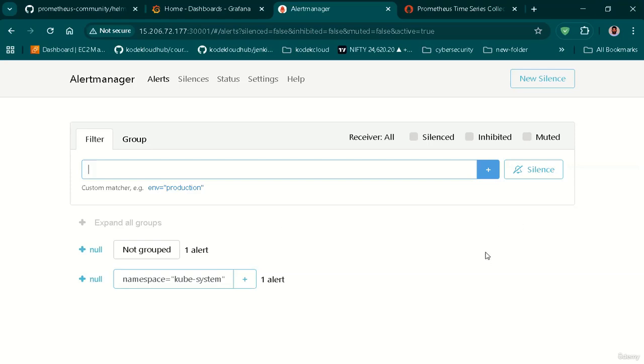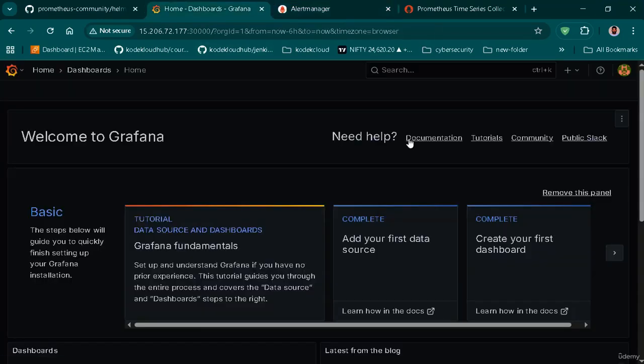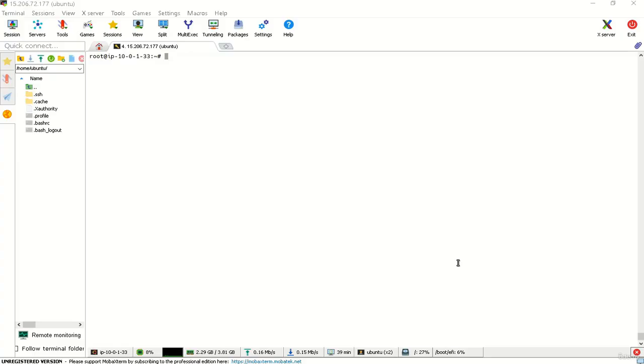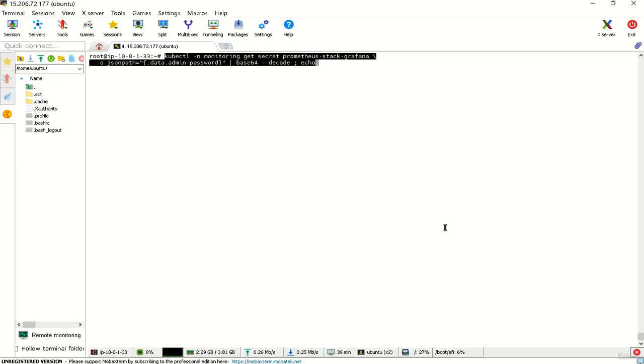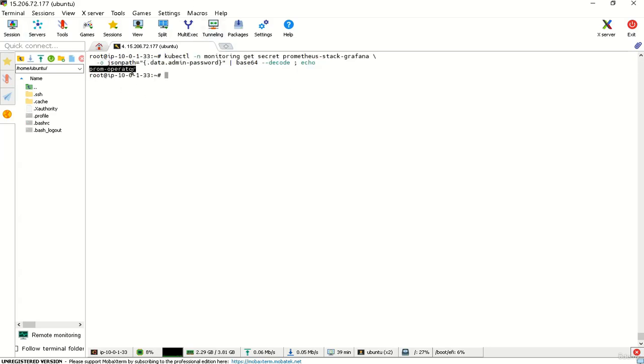Okay. So now let's move to how we get the Grafana dashboard password. We can get the Grafana dashboard password using this command. It will decode the base64. So this is the default password which comes with Grafana, right? We can get it by getting the secret also. This is the secret name, right?